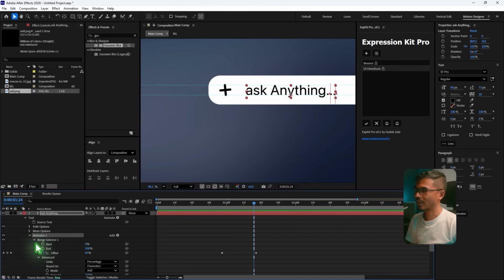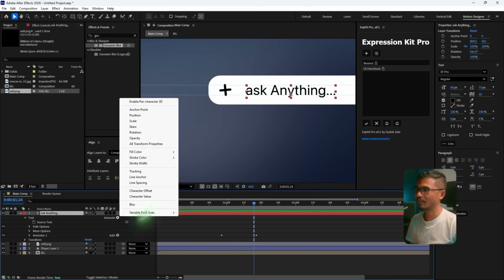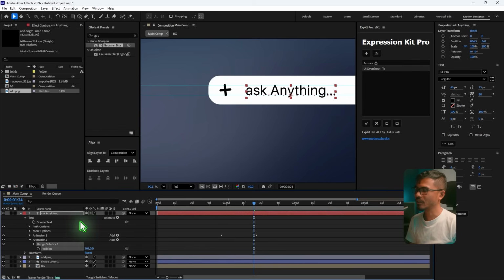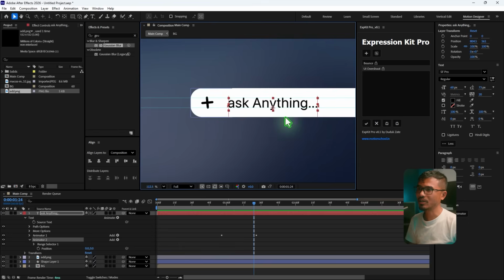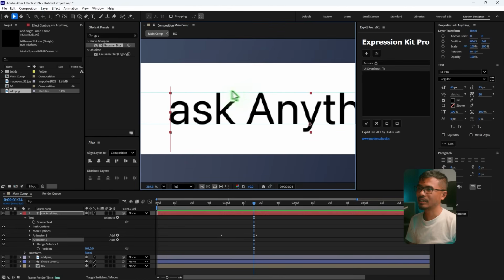Let's just go and collapse all these things, and let's select the text and go to Animate, and I'm going to add another position. So this is the animator 1, this is the animator 2. So this is the second animator that we have just added, and in order to have some bounce animation, the text has to go up and it has to pass this line and comes back down and pass this line, right?